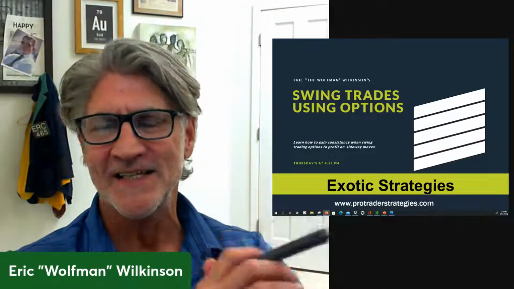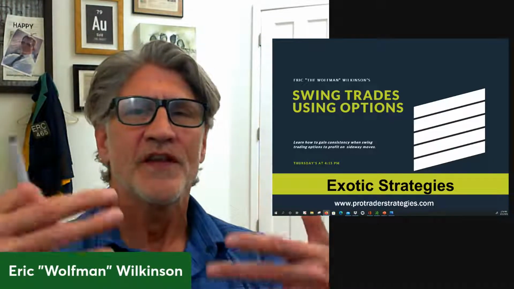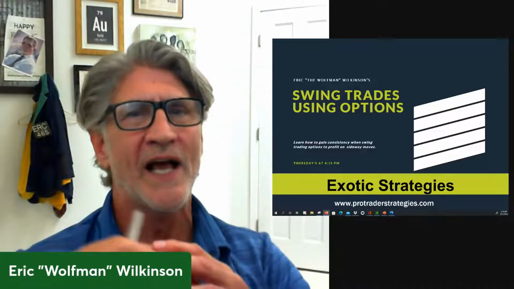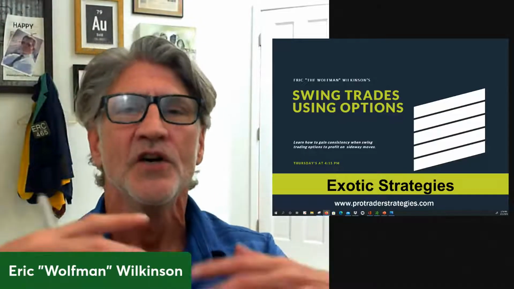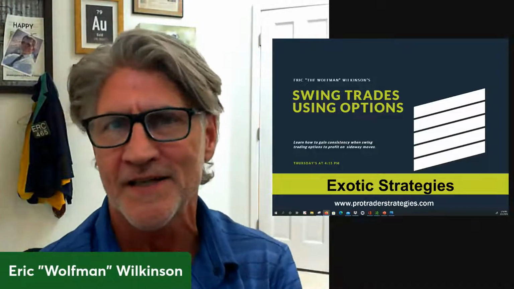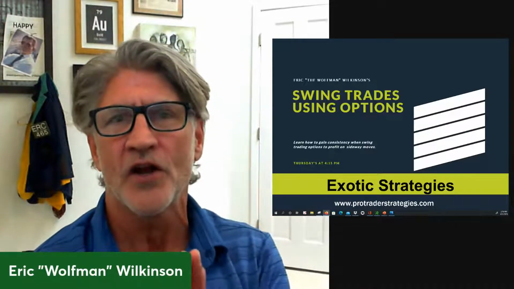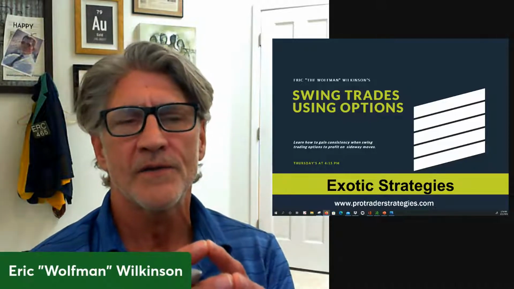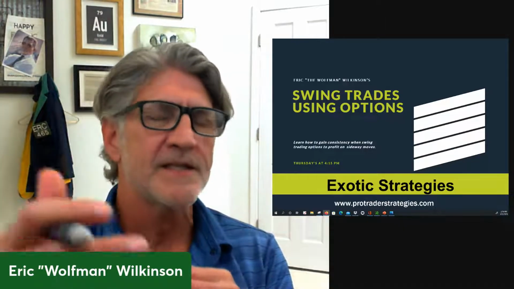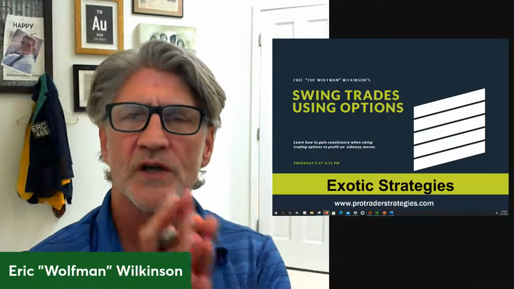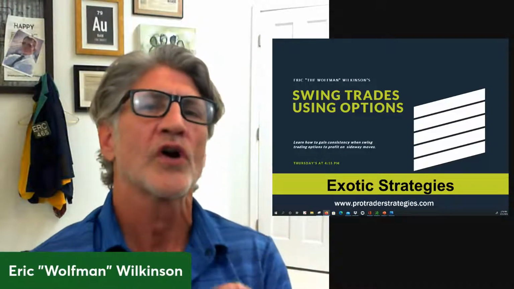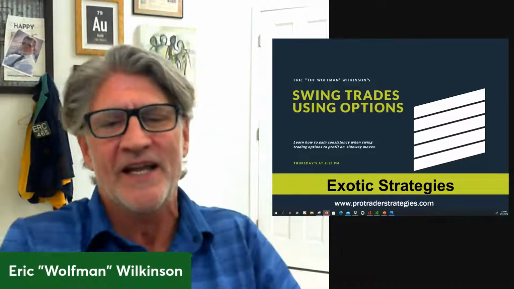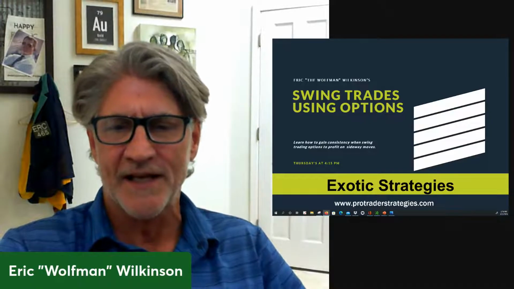All right, like I said, this is going to be swing trade using options. These are more exotic strategies. We've done them on bullish, bearish, market neutral, and we've even done some of the adjustments showing you how to adjust a trade that's not necessarily working out. Well, we do that in all of those. These exotic strategies are a little bit more detailed, if you will. So there's a few extra nuances to these strategies that we're going to layer on to some of the old strategies to create these exotic ones. All right. And it's really not too exotic exactly.